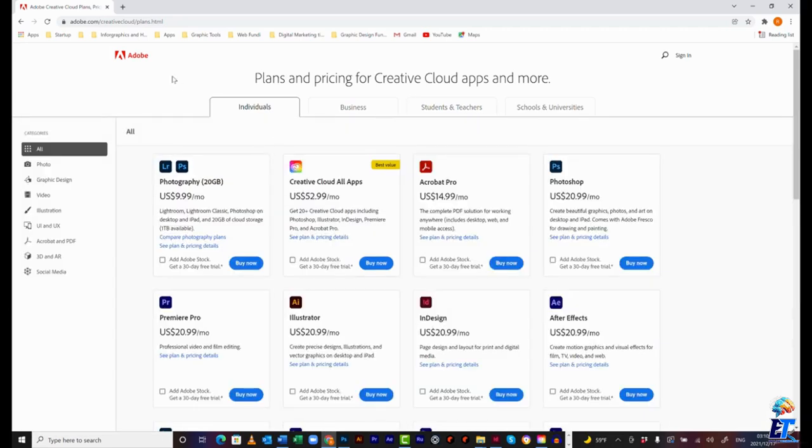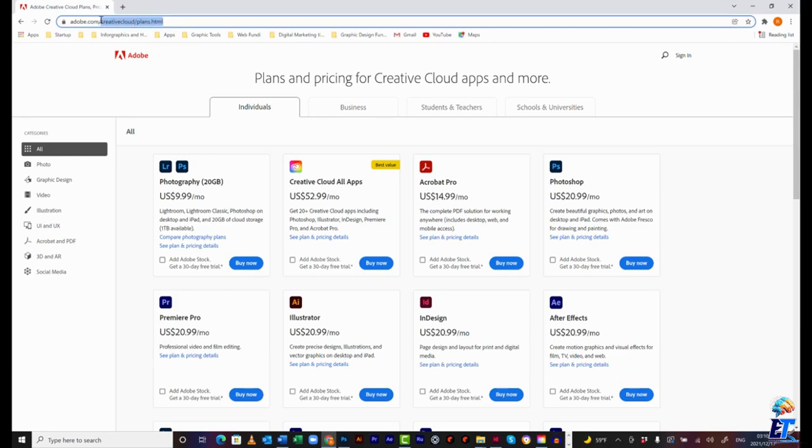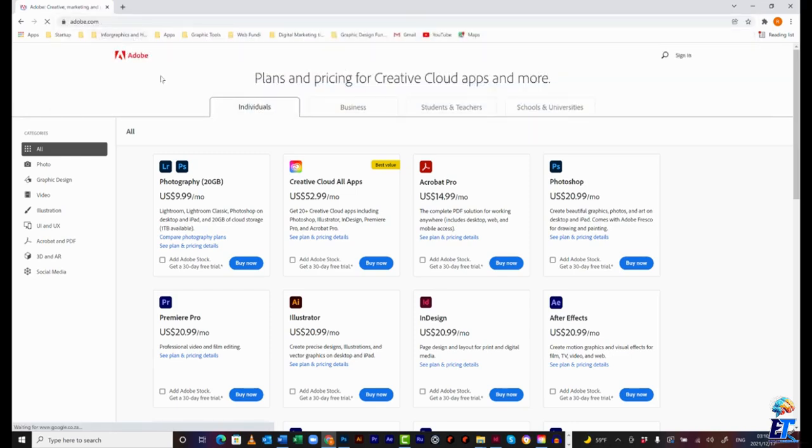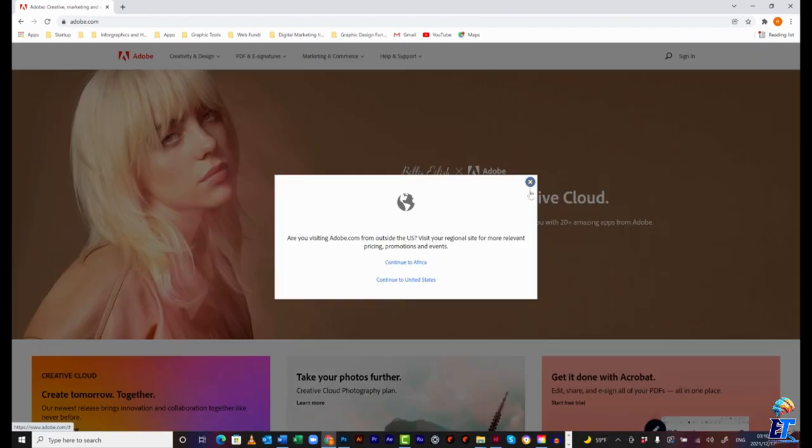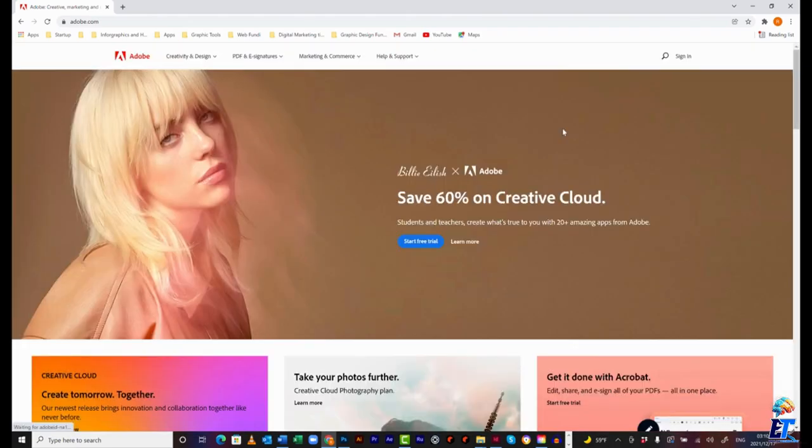Right, so what do we do once we have acquired the software? You'll of course click on Buy Now, and it will ask you to register, and it will ask for your credit card details for that debit order each month. And then it will give you a login with the installation of Creative Cloud, which will download and install.